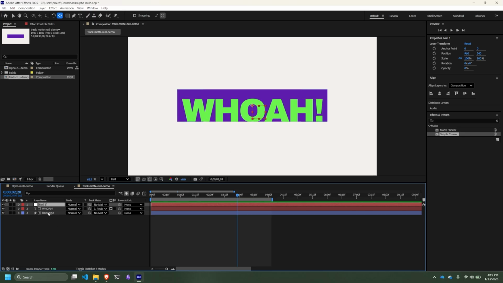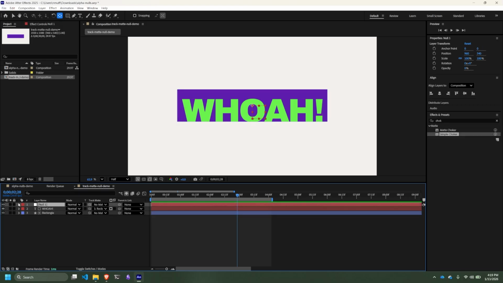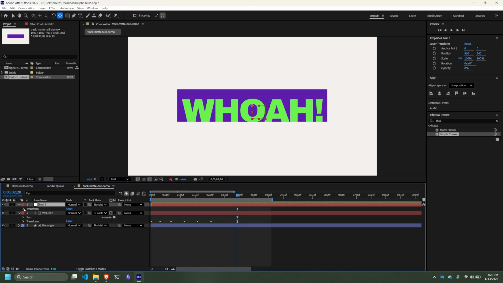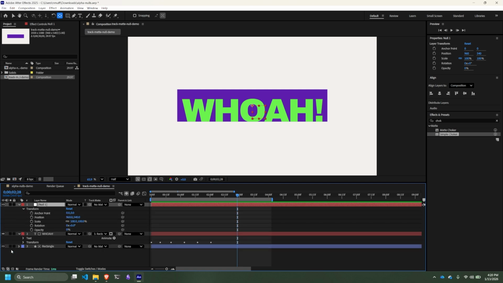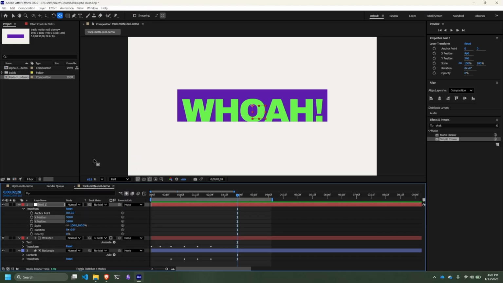So what we can do is we can move both the text and the rectangle at the same time by parenting their positions to this null object. Let me show you what that means. The first thing I'm going to do is go into my transformation, and I'm going to separate the X and Y dimensions so that we're just controlling the X positioning of these things. By default, it has them together. So if I go to position and right click on these numbers, I can go to separate dimensions. You'll see now I have X and Y position.